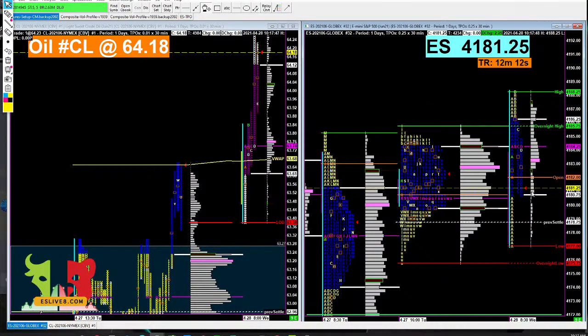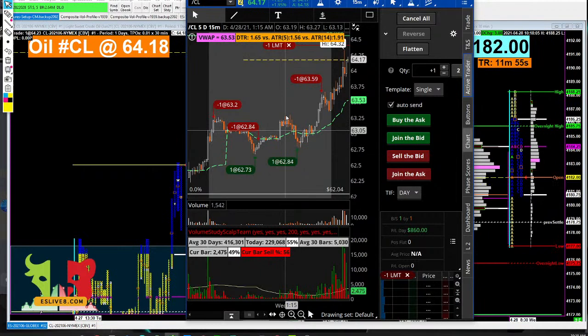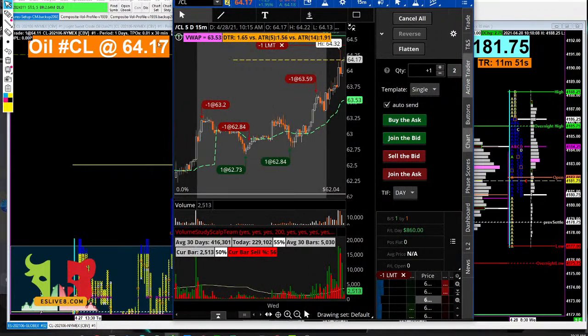Poor low again, let's see if this poor low is going to break on the ES back to the 78s. I want to grab those ones at 78 instead. I am short multiple stocks. I will go over those, but let's concentrate on the futures for now, see if we can make some additional money. So far, only $900 on this oil trade. I want to make sure we capture another 20 to 30 ticks.